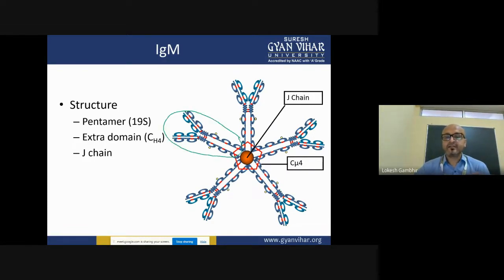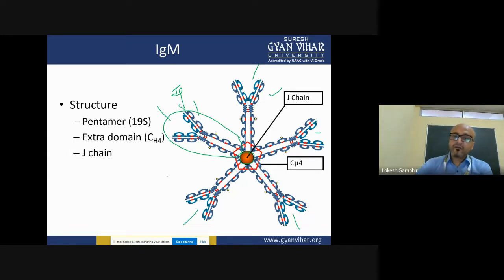Each immunoglobulin is represented by a single IgM. Now, five different IgMs or mu chains come together, associated with a protein called the J chain, and they give rise to a pentamer kind of structure which has five binding sites for antigen. That's why it is called the pentameric form. It is linked with the J chain.